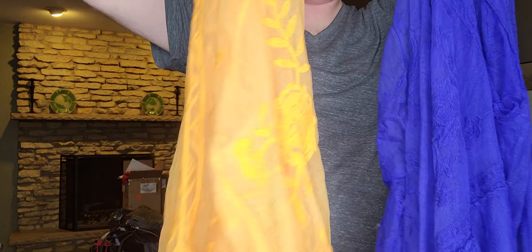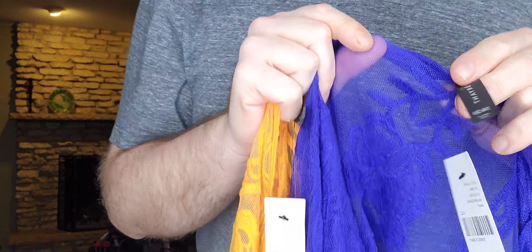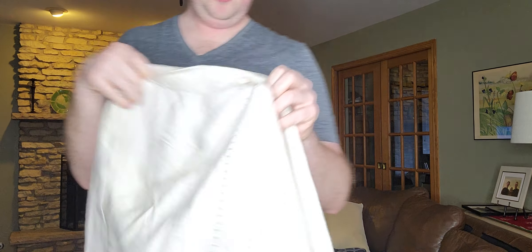Next up, just two of the same thing — these nice embroidered, kind of beach cover-up kimono thingamajigs by Lane Bryant. They're both new with tag and both size 18/20. Those each were $4.99. This one was $2.99 — just this eyelet, open-back, mesh, long-sleeved duster cardigan by Marine Layer, size small.